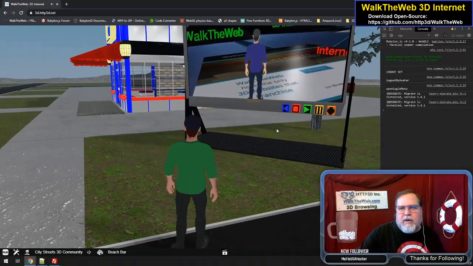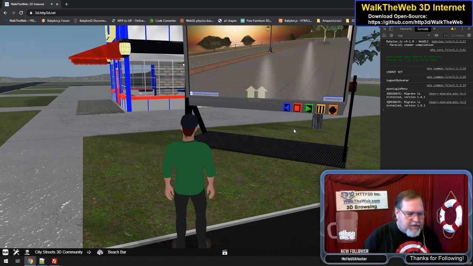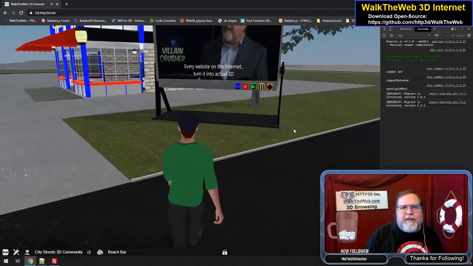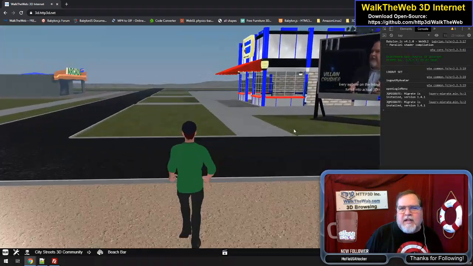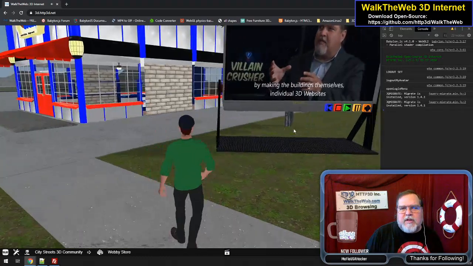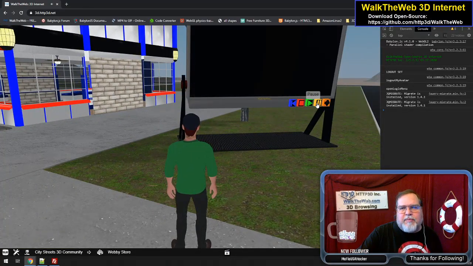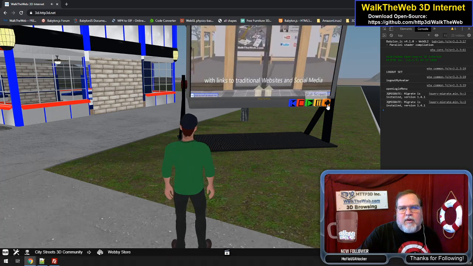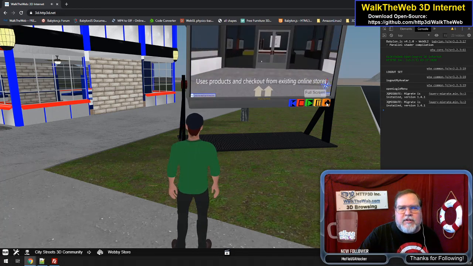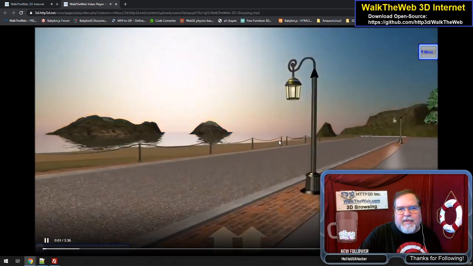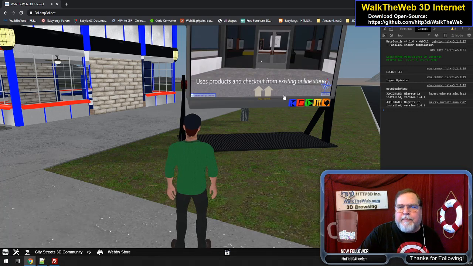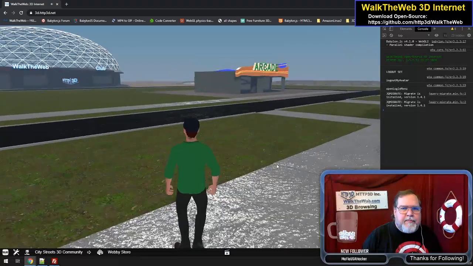We also have full-on videos that you can play right from here. And notice it plays no matter if I move around and walk and do different things, it still plays the video. So we're good with all that. You can pause the video. You can continue it back up just by pushing play again. You can also go full screen if you want to, which opens it in a different tab, and then you can watch the video in full screen. So we have a couple different options going in there. Okay, and that's the video function.